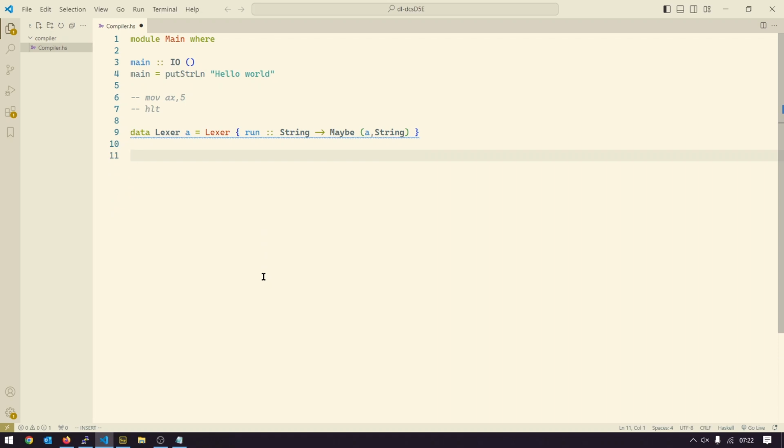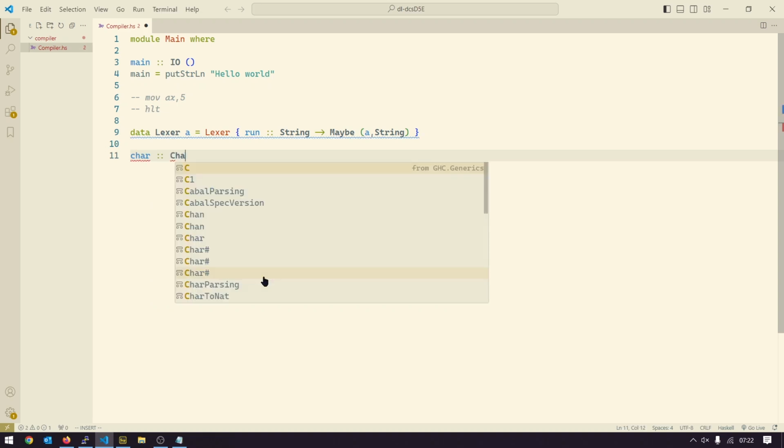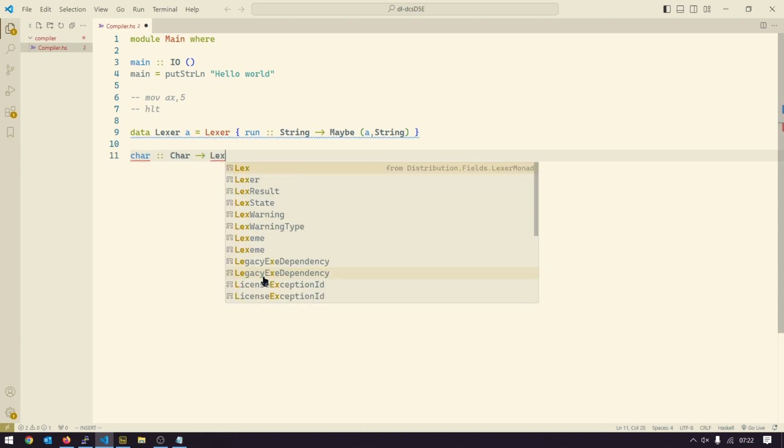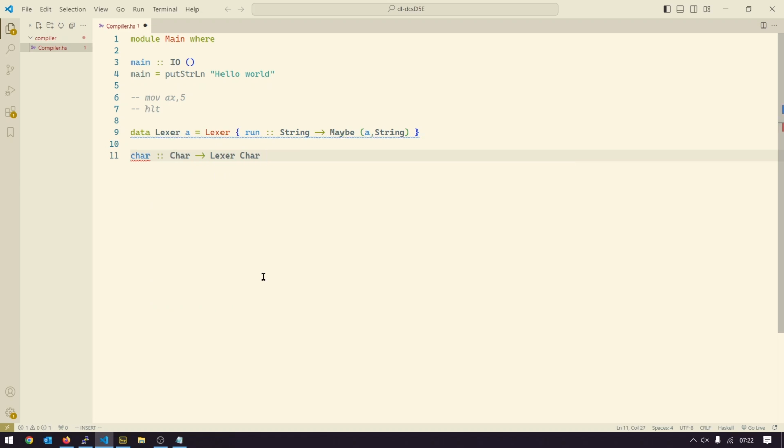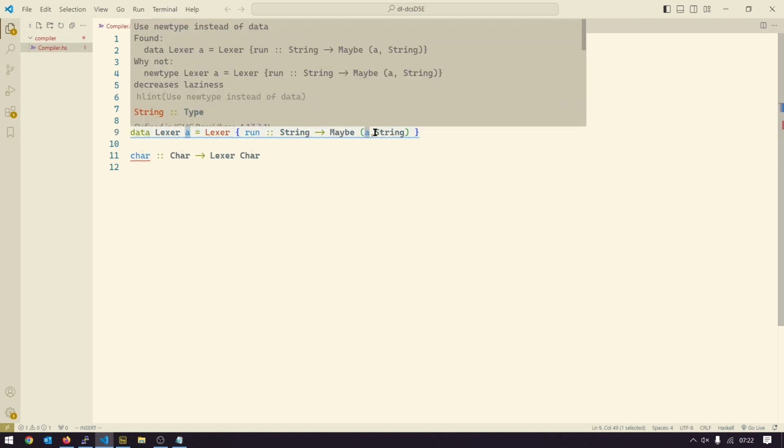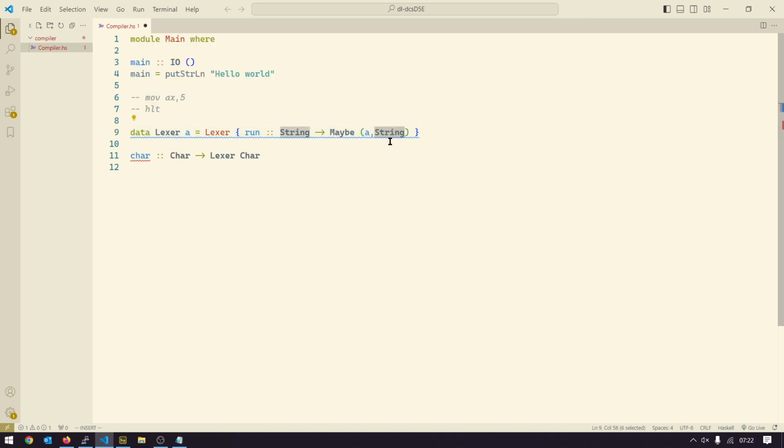So let's begin by creating a parser which parses one single character, and let's call it char. And the type of this will be Char to Lexer Char. So this A turns into this Char, which means that we want to get back a Maybe Char and String.